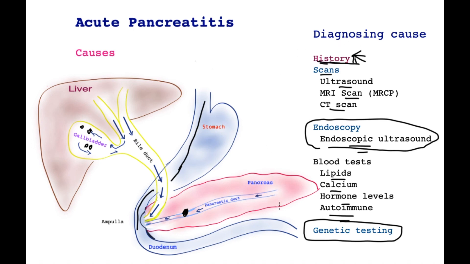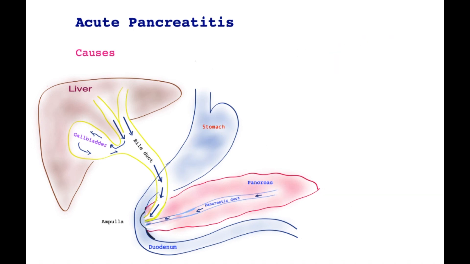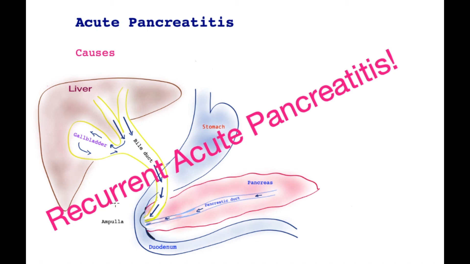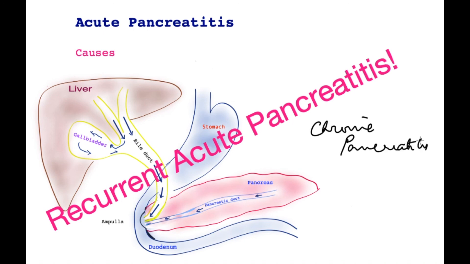This completes a basic understanding of the tests required for diagnosing the cause. Some patients will be affected by recurrent acute pancreatitis, where they get attacks at regular intervals. This is a terrible condition that affects their quality of life and makes them prone to developing chronic pancreatitis, which is a lifelong condition. In such situations where patients have more than one attack and no cause is found, there should be no hesitancy in requesting a referral to specialist units which have an interest in treating and managing acute pancreatitis, improving chances of finding a cause.